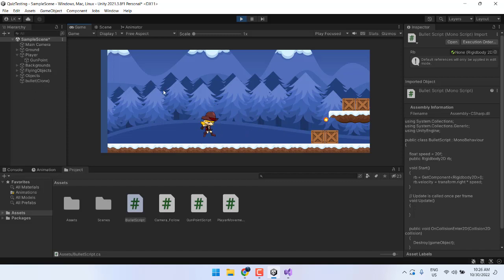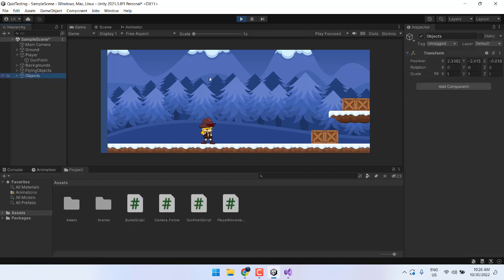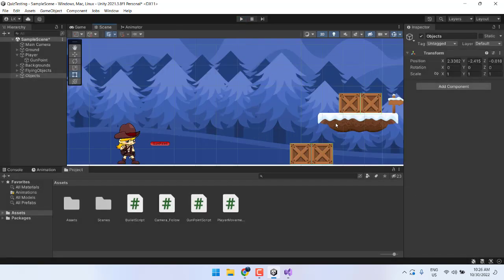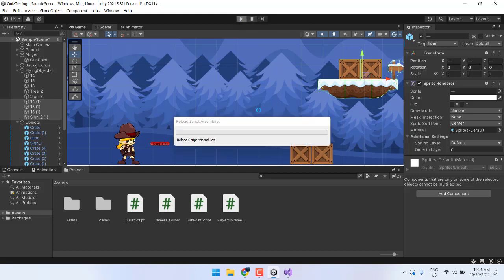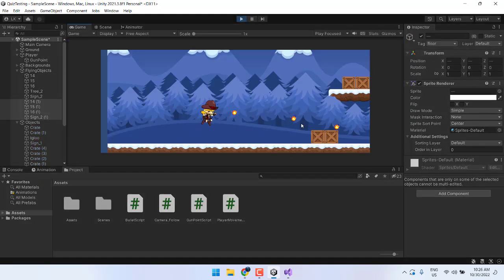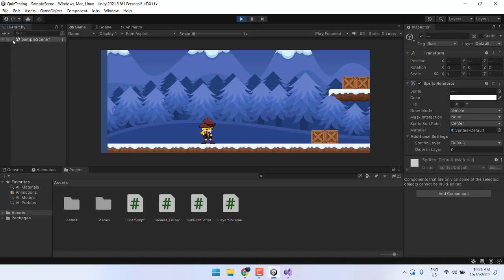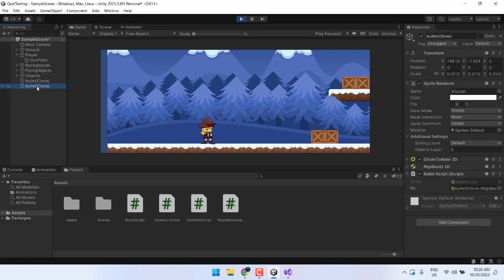But the problem is if it doesn't collide with something, like if I bring it a little upward, see, we got two bullets cloned, and the x-axis position is continuously increasing for them.